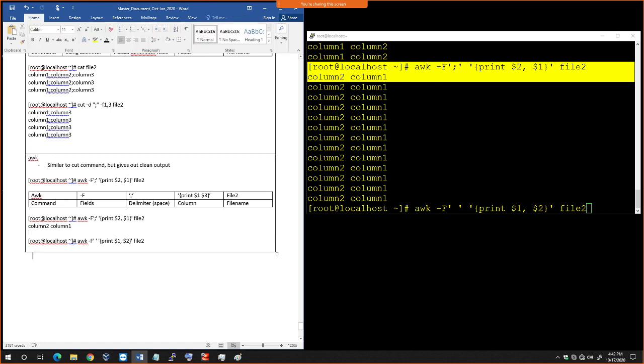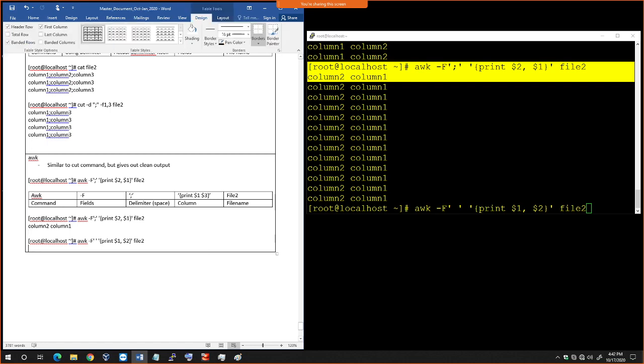Okay, so now what we have is the exec command. It works only with the find command, okay? What the exec command does is, you can find something and at the same time have it used as a second command. So this command works with the find command.